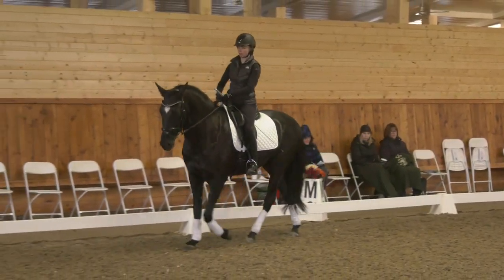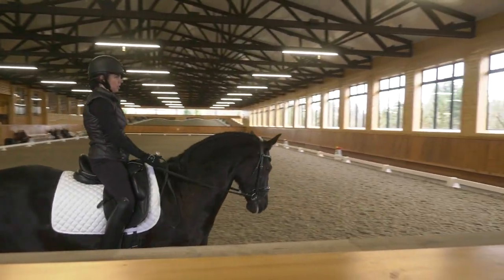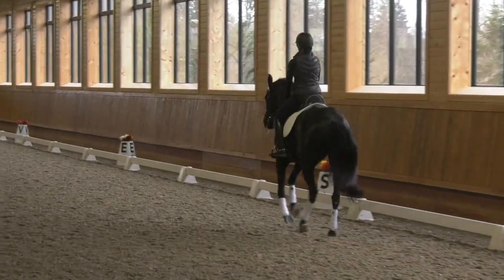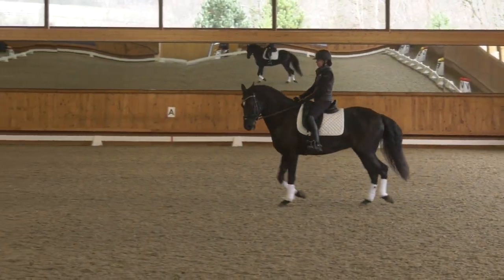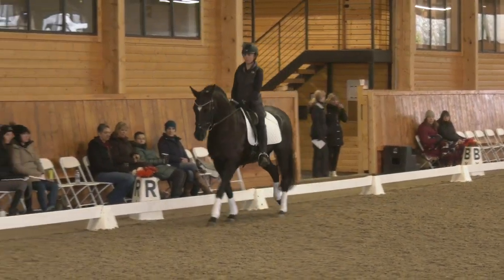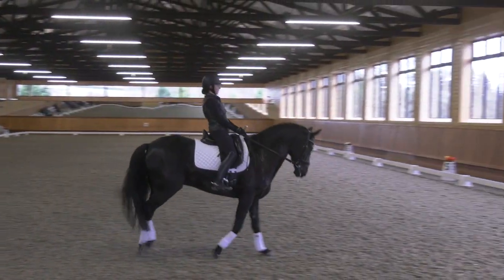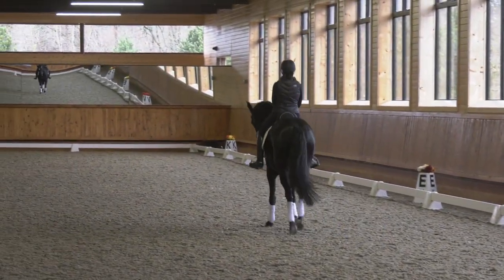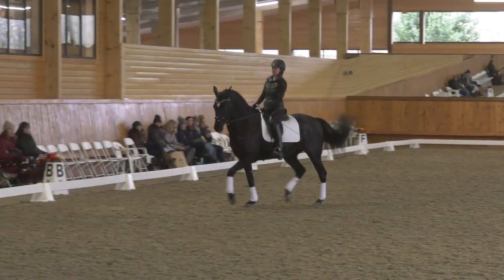Let's try one or two more on the left and then we'll change to the right lead. The main thing is I want to see some collection before you turn — it doesn't matter if you take longer. Really use those reins to keep him round. You're still suppling, still bending and giving and keeping him round. Those are small mistakes — we don't need to make a big correction for that. Collect. Inside leg, inside leg, inside leg. Good. Bending. Inside leg, right there. Woohoo! Walk and pat him — that was excellent.